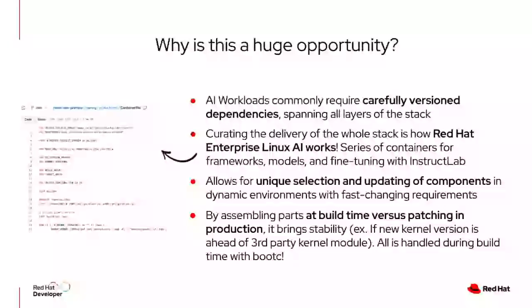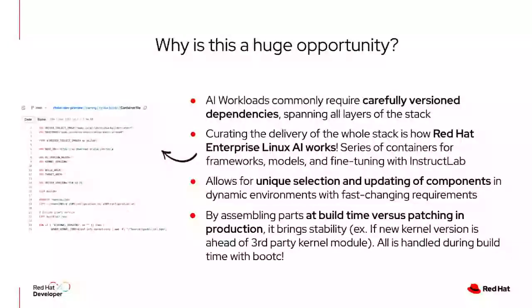This is how we're actually building Red Hat Enterprise Linux AI, which is essentially using bootable containers to stack the different components on top of that base image. So you've got the component for the model fine-tuning and training, right? You've got a component for the model serving. You've got a component for just various other utilities that come with this appliance. And so this allows us to version these dependencies in a way that makes things much less complex.